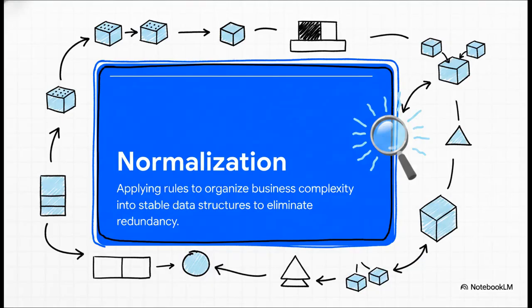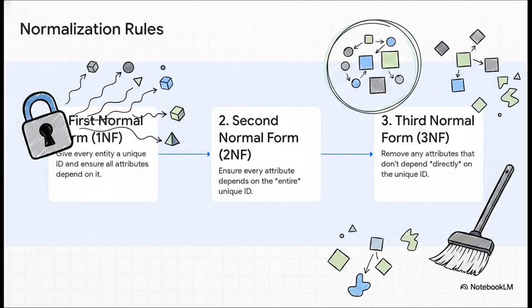The main inspection process for relational models is called normalization. And as the slide says, its number one goal is to eliminate redundancy. Now, why is that so important? Because you want every single piece of data to live in one and only one place. This prevents the kind of nasty inconsistencies that can corrupt your entire system, and it keeps your data clean and reliable. Normalization follows a series of rules, or normal forms.